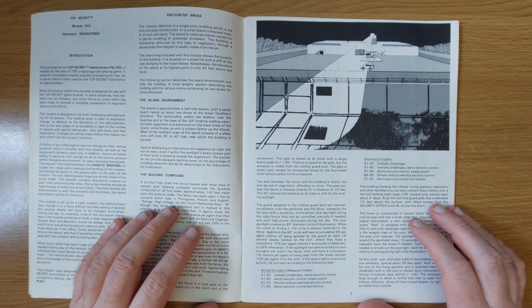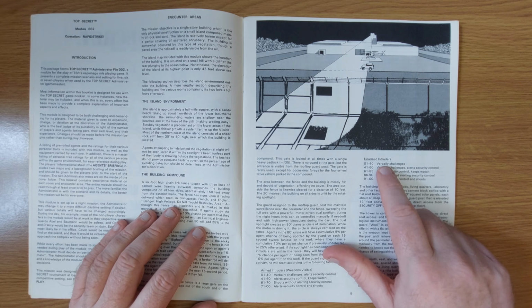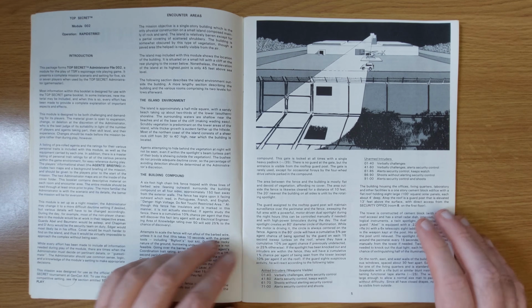But I find it very amusing that the guards will verbally challenge people approaching on this island where there is only one building. So they've got to know that the people are there for a bad reason.